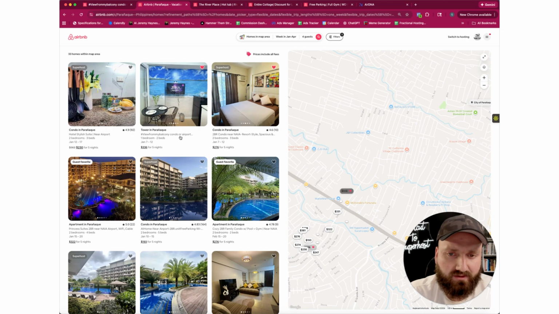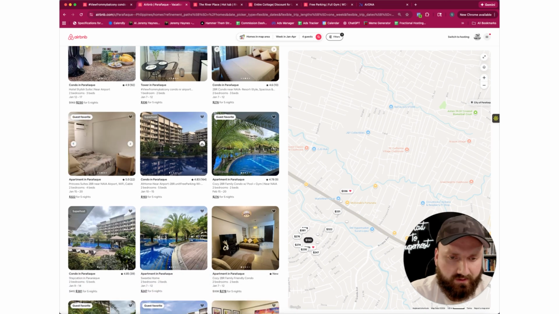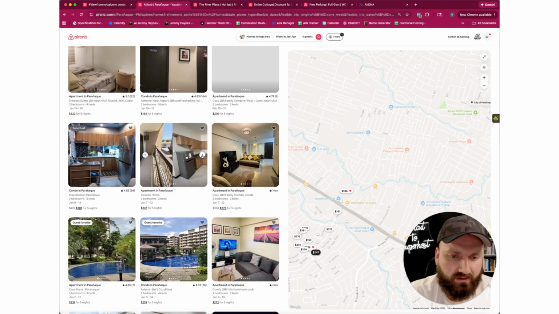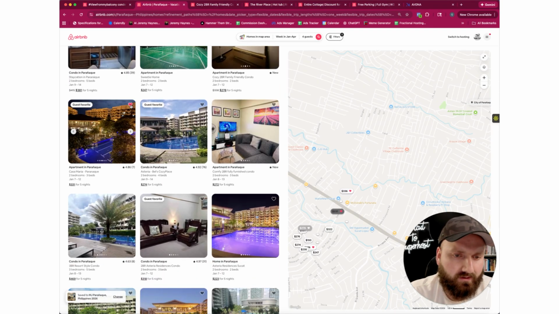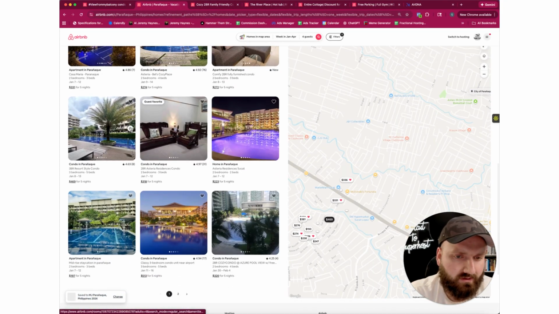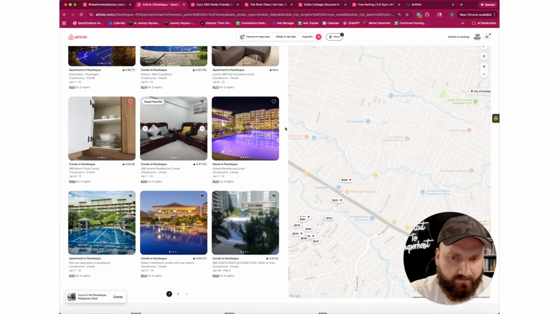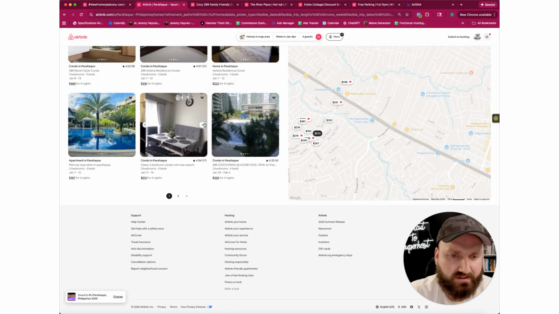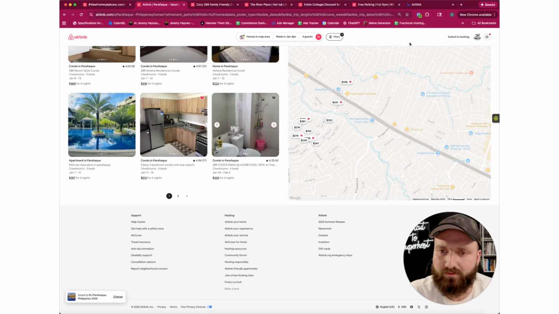This one I would say is close enough. This one's super nice. That one's not nice enough. That one's too big. All right, I'm going to add that one. Add this one. This one looks like it's in the same building as well. Yep, this one can be included. This one, it's not nice enough. And the reason why I'm doing this is I want to find properties as close to MJ's as I possibly can. Okay, that should be enough.